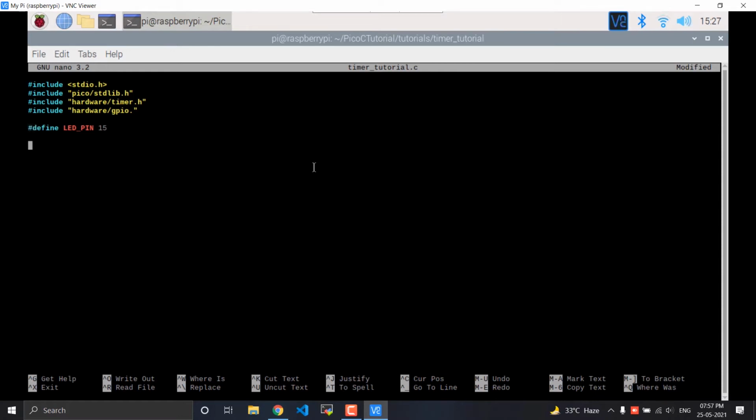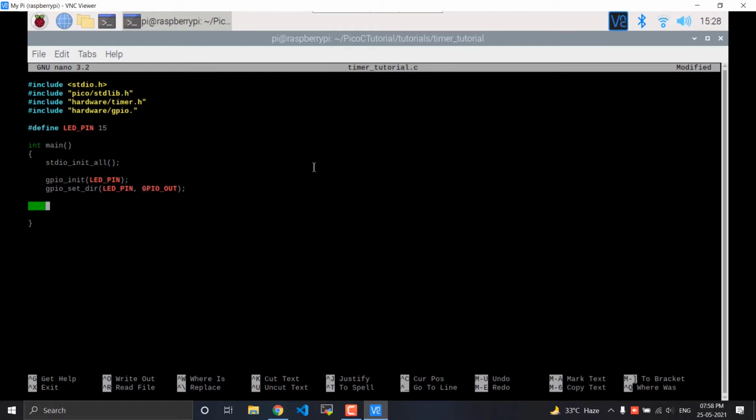We can come to the repeating timer callback later. Let us begin by writing the main function first. So I have my int main function. So we can begin by doing stdio init all so that we can have some messages on the serial terminal. Next we initialize the LED pin. So GPIO init LED pin, and then we have to set its direction. So GPIO set direction for the LED underscore pin as GPIO out, because it's going to be an output pin. The button will be configured as an input pin.